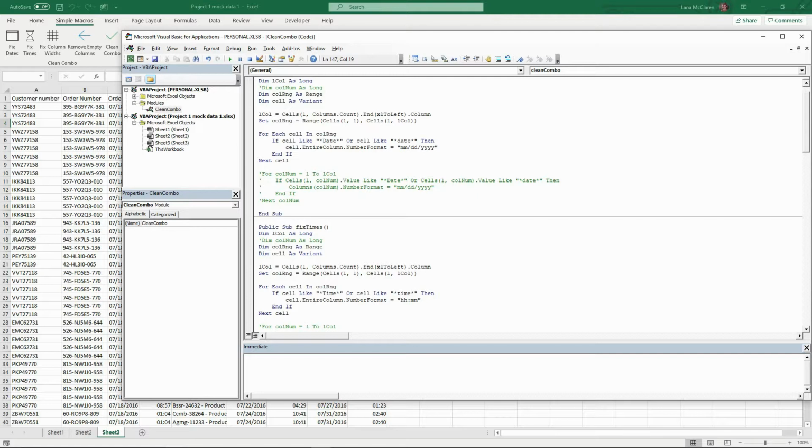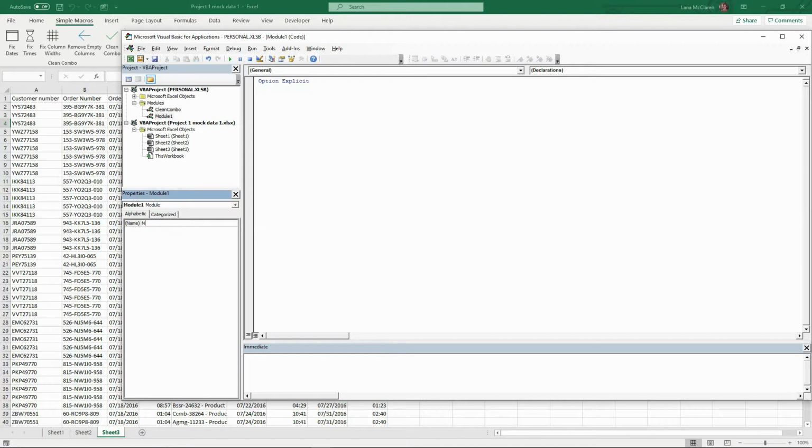So the last thing I want to show you in this video is how to call these macros from a different module. For this, we will create a new module and call it New Clean. In it, we will create a public subroutine and call it New Clean. And all we have to do is type the name of the module that our macros are in. And as you can see, the choices of the macros from that module are in the drop-down box.